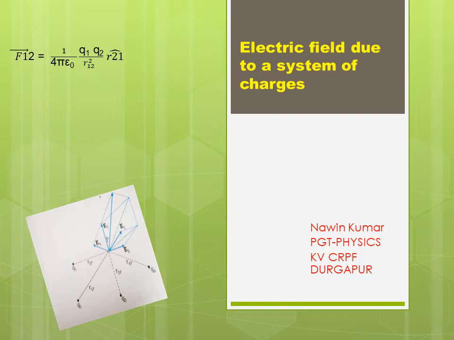We learnt about the Coulomb force between the two charges Q1 and Q2. After that, we already discussed the electric field due to a charge Q at distance r is E equal to 1 by 4 pi epsilon naught q by r square unit vector r, and also if a test charge is placed at distance r, then E equal to the force experienced by this charge divided by q.